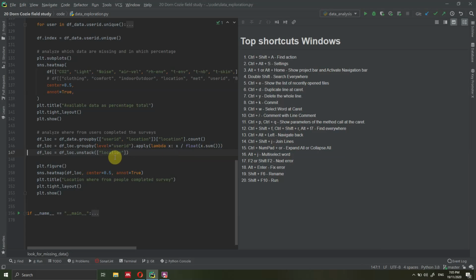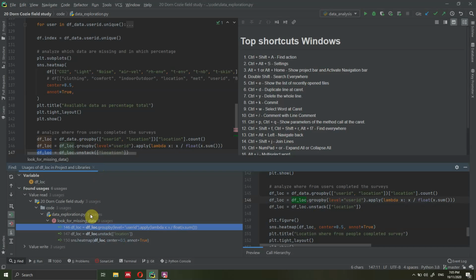And finally, what I want to show you is Alt F7. So again, in key number 12, I just want to show you Alt F7. If I press Alt F7, it's going to show me all the locations where this df lock is actually used. So here we can see that this variable is assigned and then used to plot a heat map here.